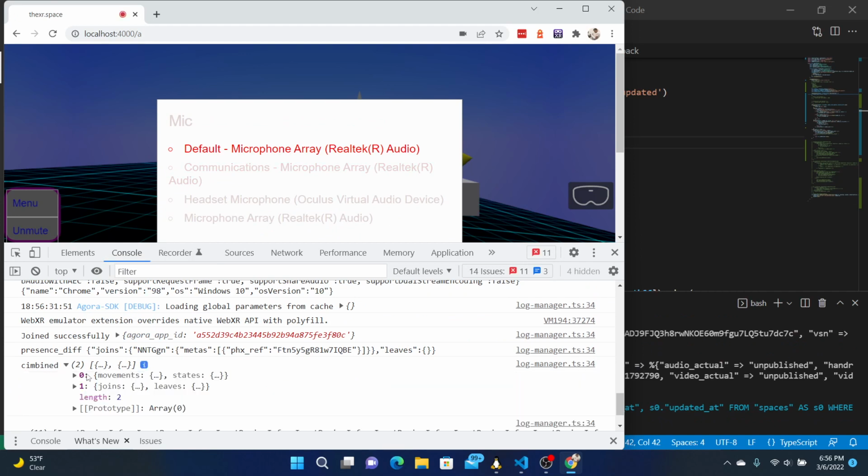Combine gives you two of these in one message. I don't need to combine them.